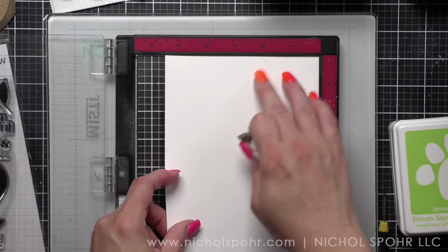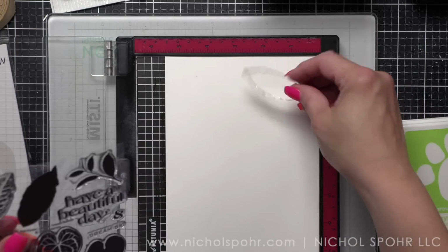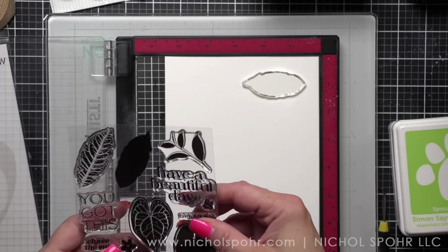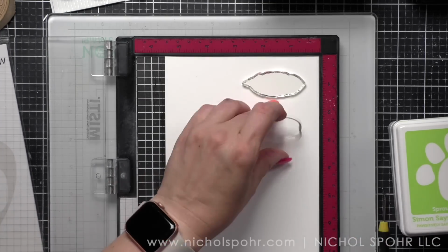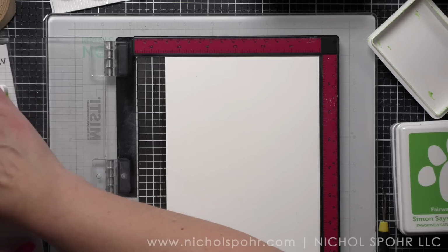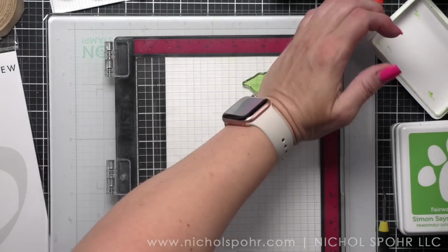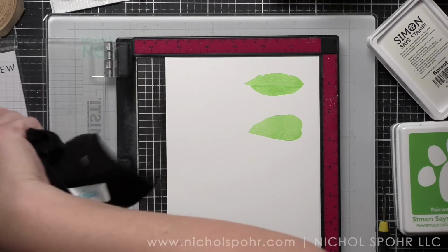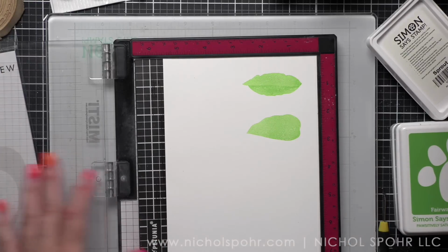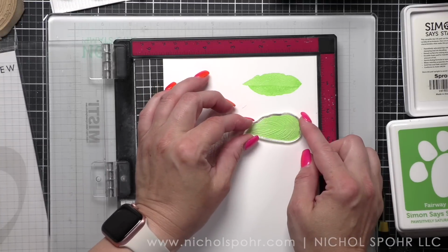So I'm going to grab some white cardstock, and we are going to stamp all of these leaves from our Rainforest Leaves Wreath Builder. I've got 5 different colors of green ink that I am going to mix and match to create the different green color combinations for my card today. So I have Sprout, Fairway, and Field, which is a green ink trio from Simon Says Stamp. And then I've also got Sage and Pine, which is from a different trio, but we're just using those 2 colors. And I'm going to use different combinations of those colors to build all of my leaves today. I wanted a little bit of a variety for my greenery.